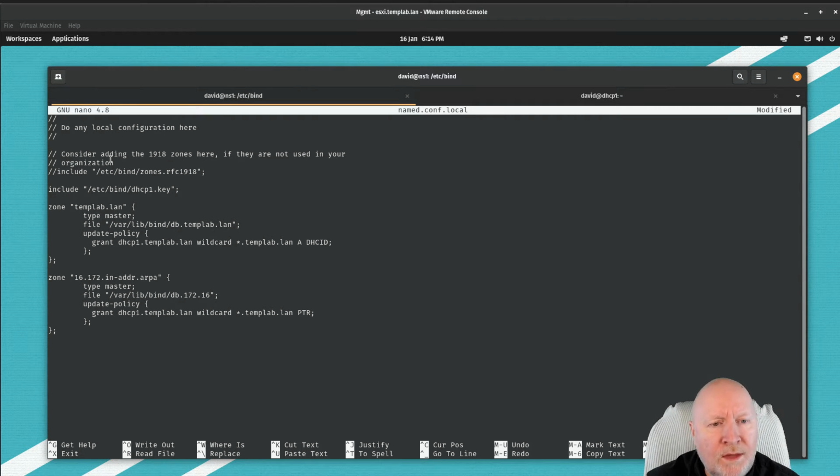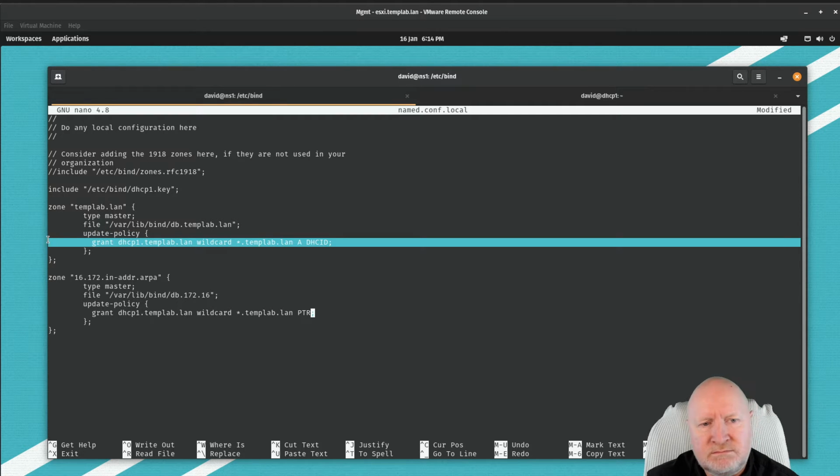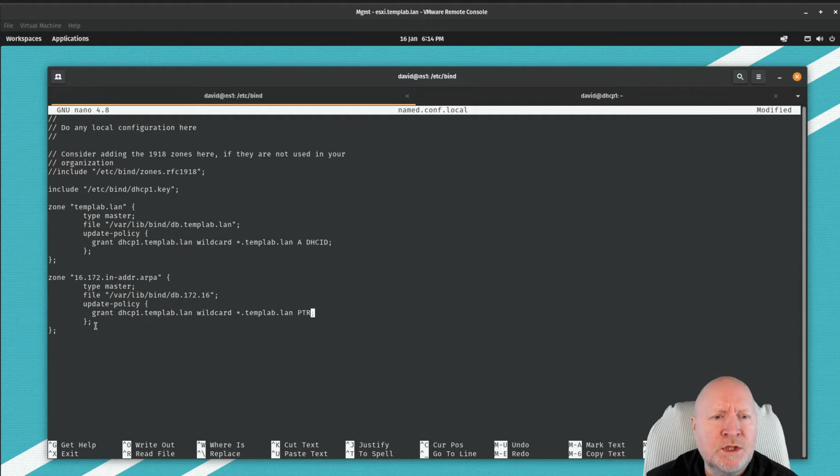So the idea is there's different ways you can do this. There's a different command you can use, but this gives you more granular control over what computers can do, basically. So what we've got is a command which is update-policy. Then within there we've got a series of policies, basically, that say what that specific computer can actually do, or at least anybody who's got the key, I should say, not necessarily the computer. But the way I'm thinking is that each computer gets its own key, hence why I refer to what a specific computer can do.